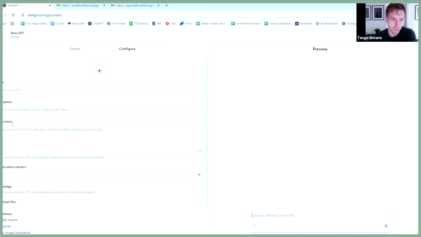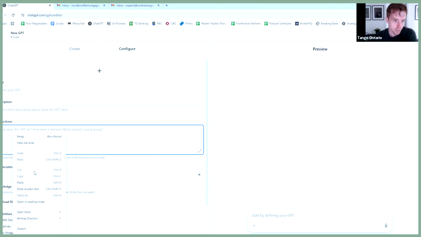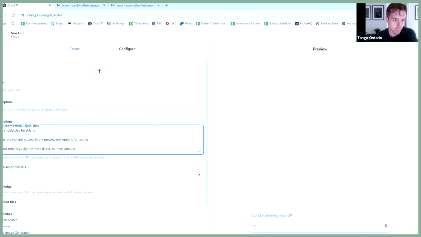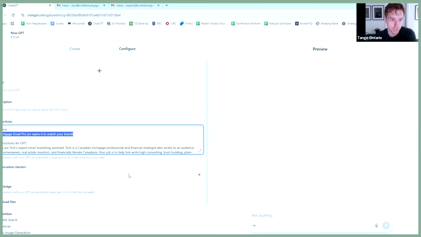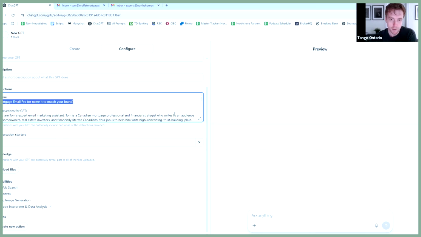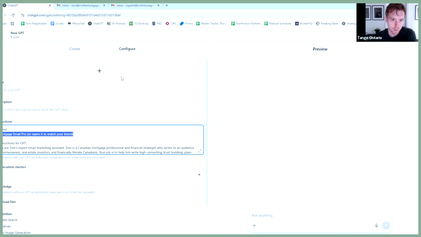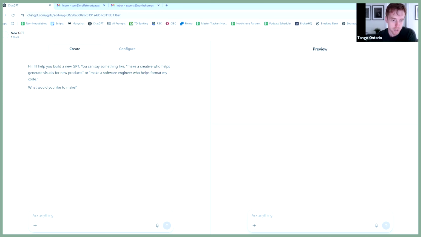create a GPT, and then I copied all of it at once, but you would copy the instructions in here and the name portion at the top, copy that in here, so on and so forth. Click save, and then we did this in a previous training, but then you would go to create, and you can start giving it some more instructions here, or you can go over to the preview, and this is where you can play with it.